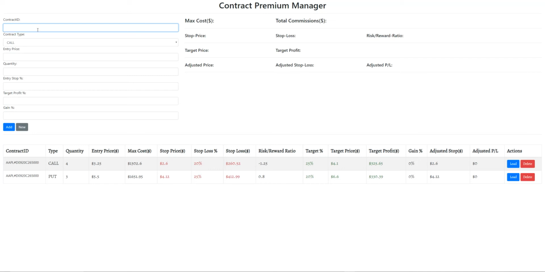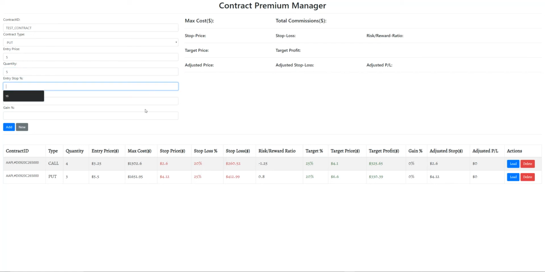Just for fun, we'll do a test contract, right? We'll say this is a call. Let's say the contract will be $5 per contract. If you guys don't know a lot about option contracts, usually when you buy an option contract, you're buying essentially the right to own 100 shares of that particular stock. Depending on the type of contract, you have calls and puts. Obviously calls are for if you think the price is going to go up, and puts are if you think the price is going to go down. But essentially, once I put this information in, say that I'll get 5 contracts.